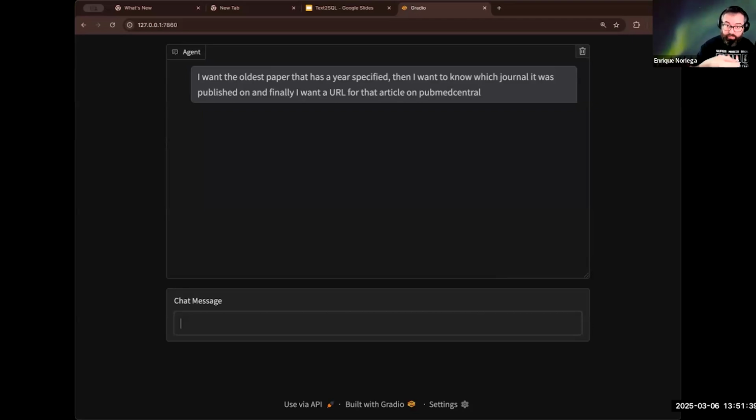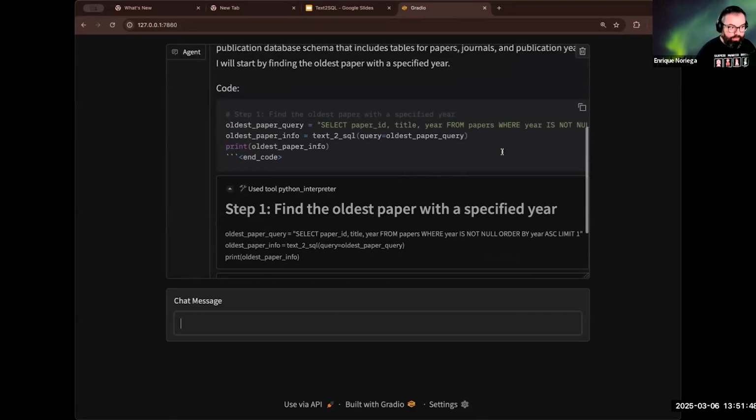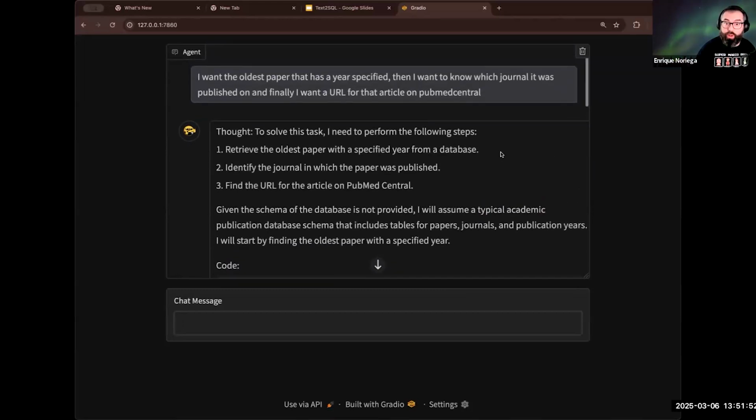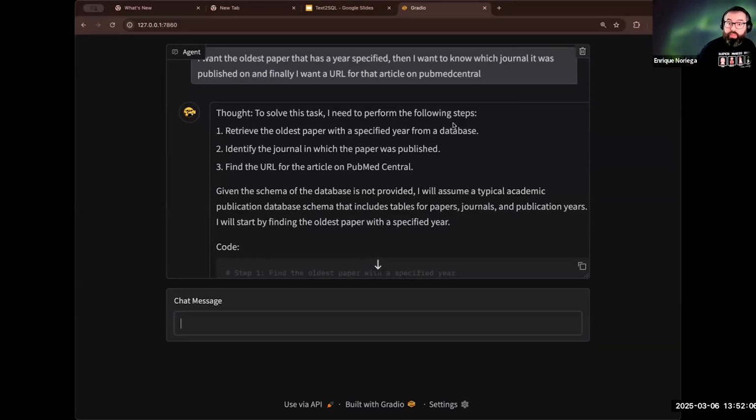The agent system is able to figure it out itself, decompose that into individual tasks and reason about it. One of the nice things about this UI is that we can peek into the thought process of the LLM, because we are going to see on our next session how to use tools, and we're going to go into a little bit more detail on how this works. But it basically is tasked to think about how to solve it and to generate Python code to execute the steps necessary to solve them.